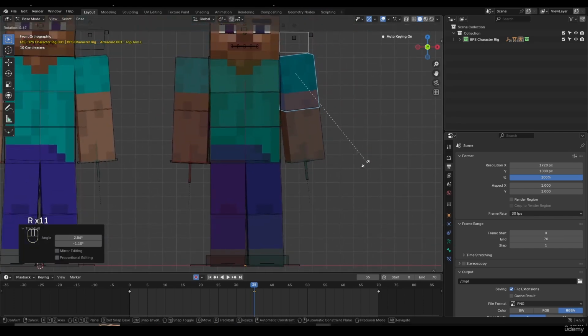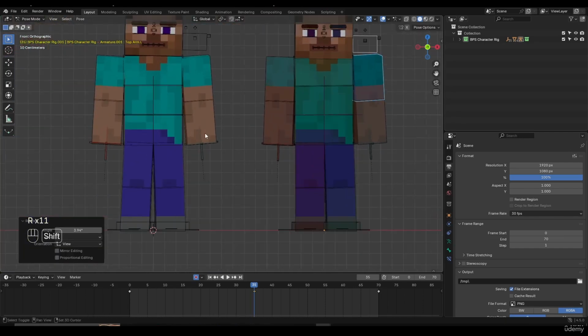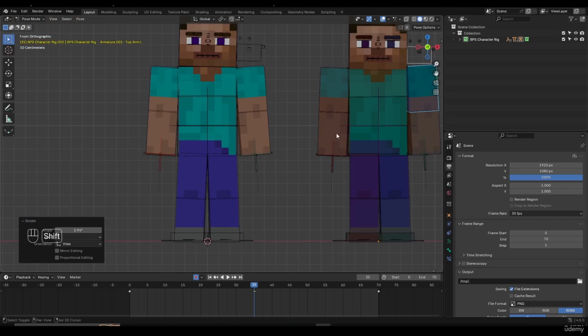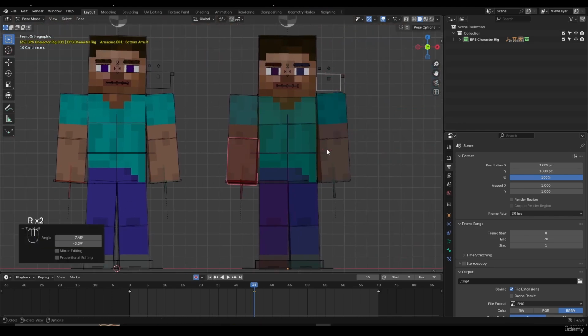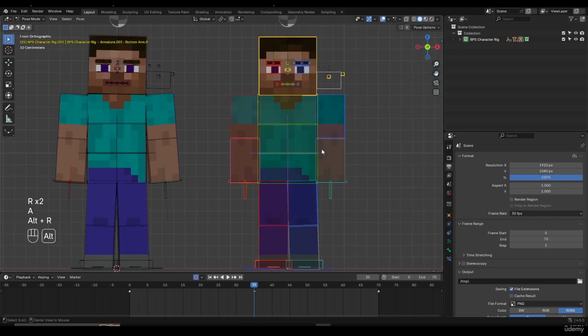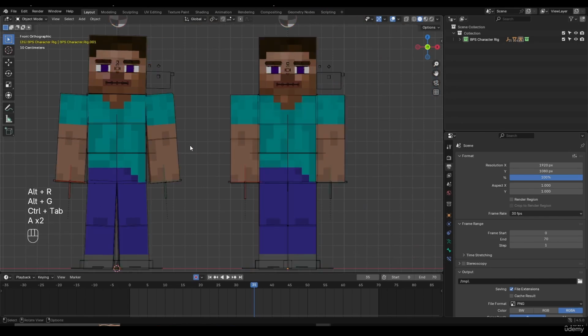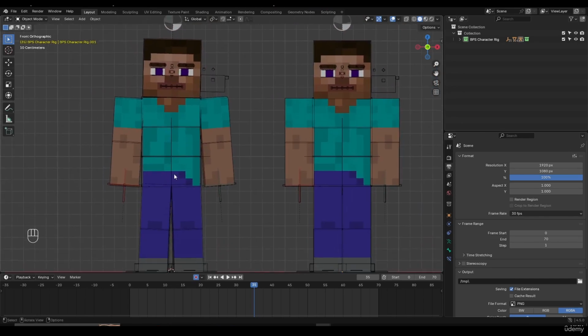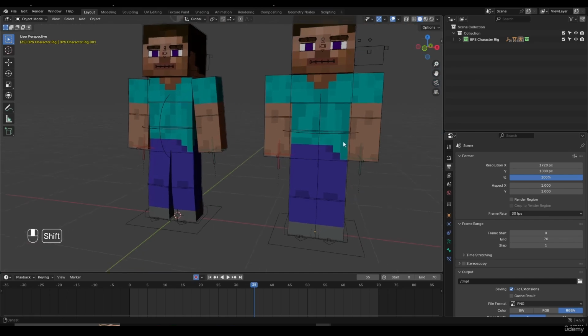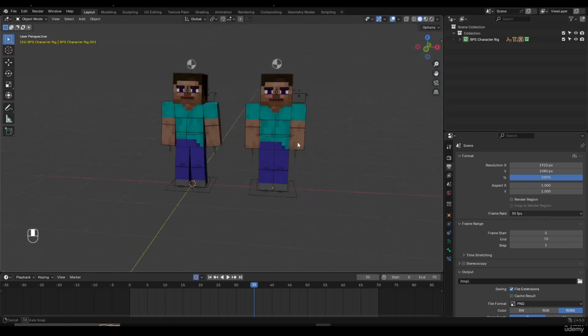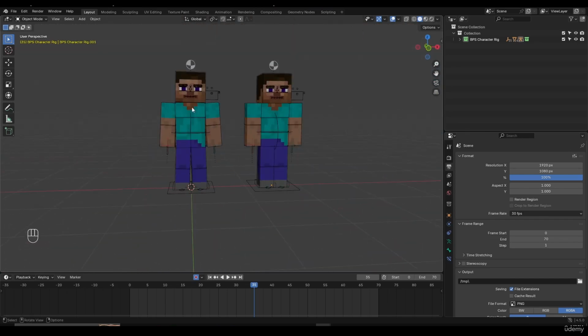You want to avoid twinning because it's going to look way too robotic, way too mechanical. So if you have a character like this, it looks way more natural. Or even this one looks more natural than what we had before. So if I do Alt R, Alt G, obviously that doesn't look very appealing. And this actually looks like a person doing something. And then this looks like a robot standing and waiting for a command, basically. So I hope you get the idea, and now we can continue with the breathing animation.